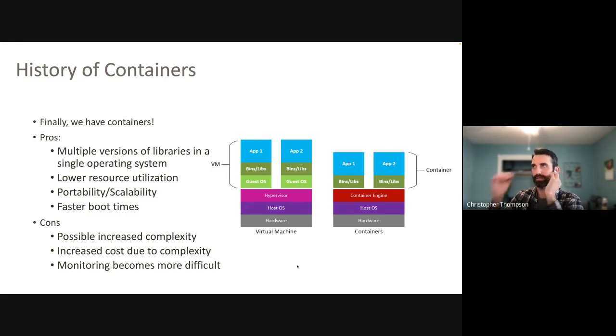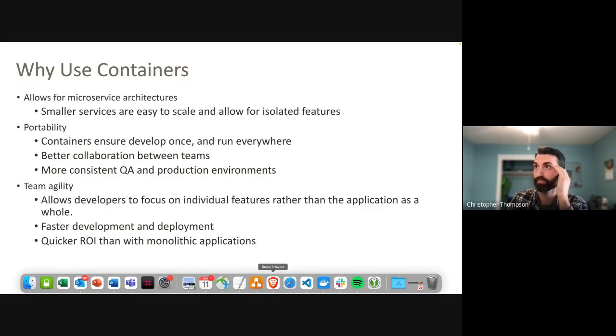And then monitoring becomes really, really difficult because of how many instances of these containers you're running, because of the nature of containers. Monitoring these containers, these isolated processes, can be quite intense as well. And there are plenty of libraries to handle that, but nevertheless, that can definitely be quite intense.